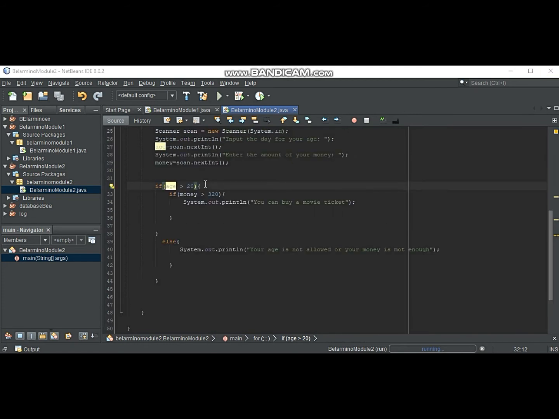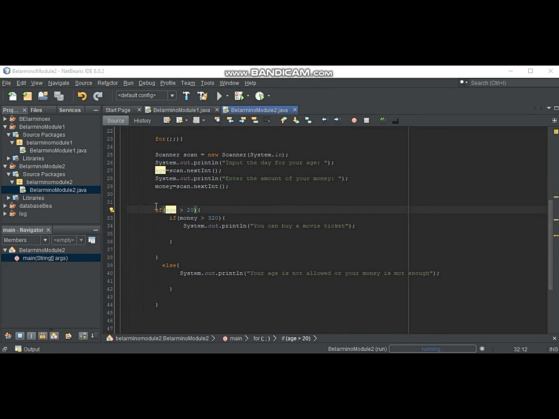Now we know how to create a nested if. Earlier, we created a switch. Now, we created a nested if. Let's have what we call not. It's also a logical operator like and, or.